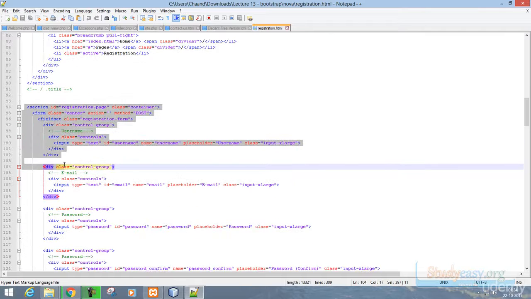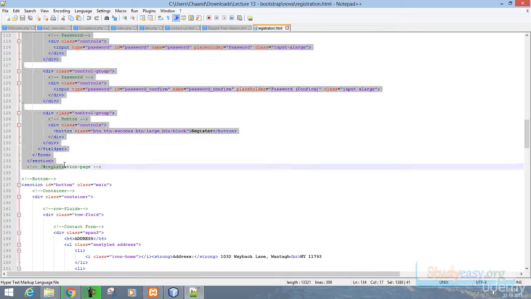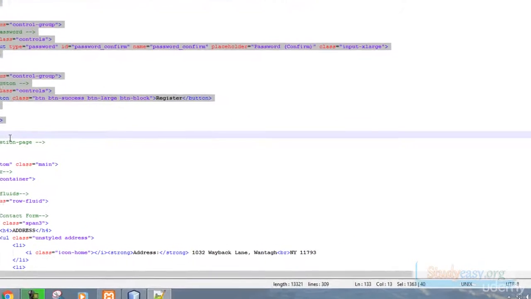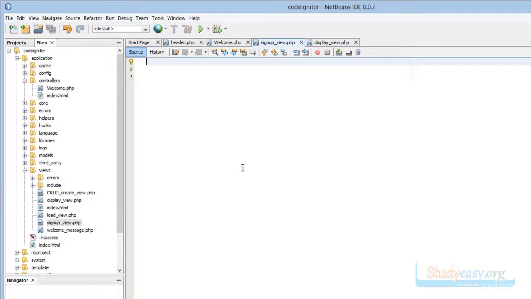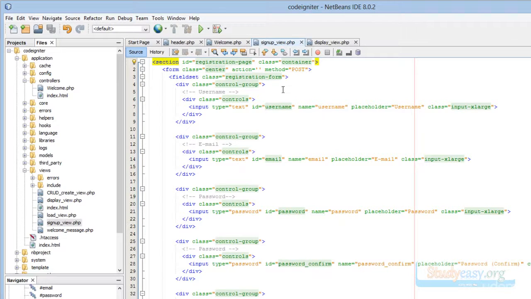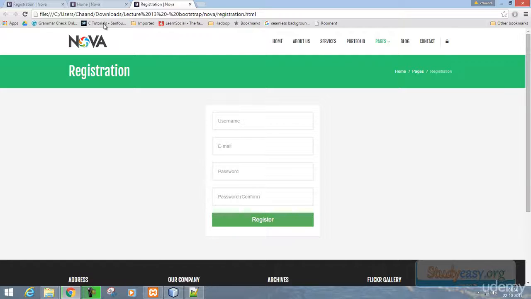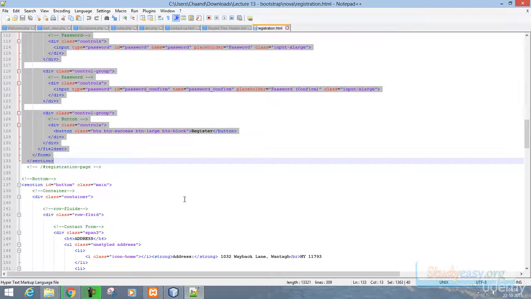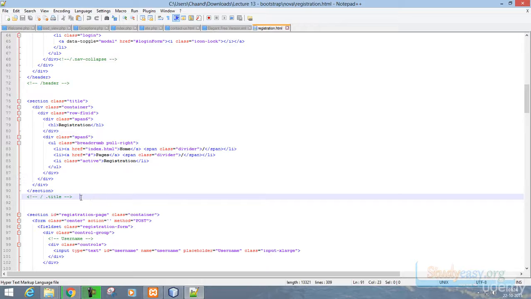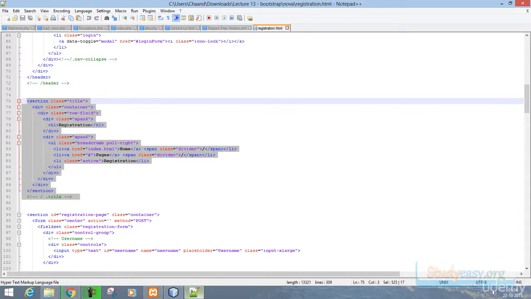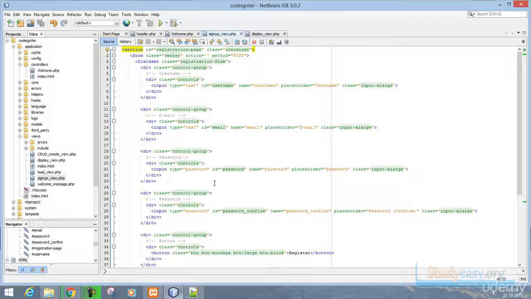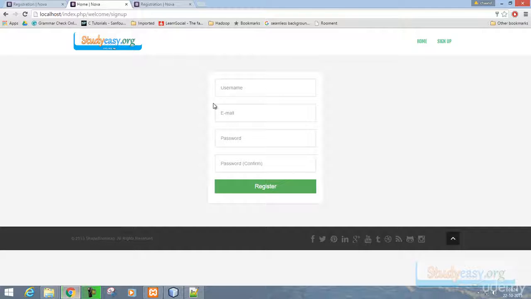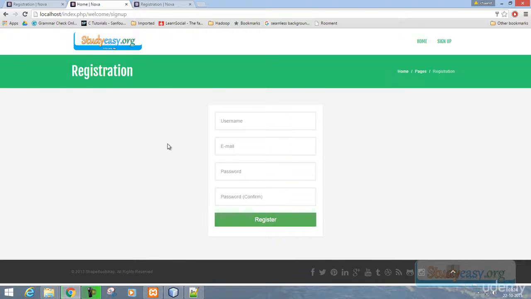So we will simply copy it from here, and we will copy this content, navigate to NetBeans, and we will paste all this content under signup.view. And if now I go ahead and refresh this page, it will start showing me a very good registration page. One more thing I need to do is I will also use this so that we will also be able to get the heading part. So now if I refresh, oh, that's cool, right? So everything looks very nice.